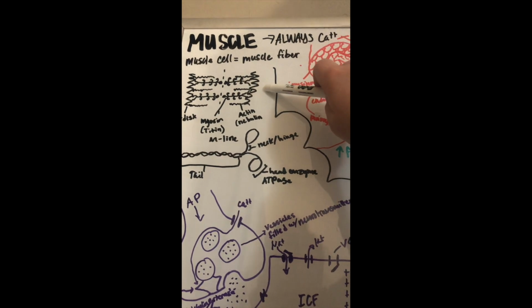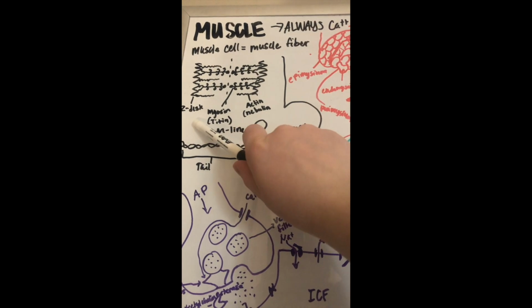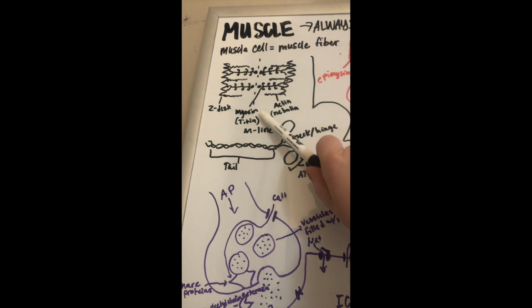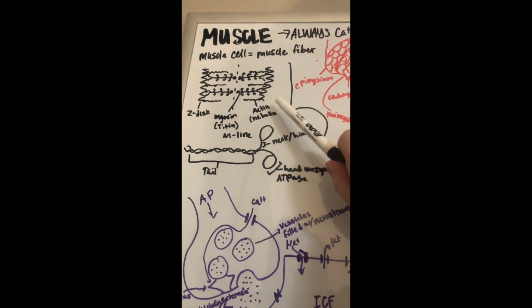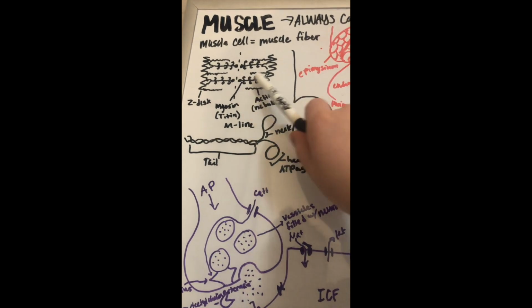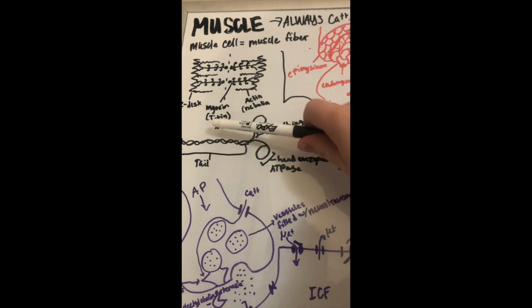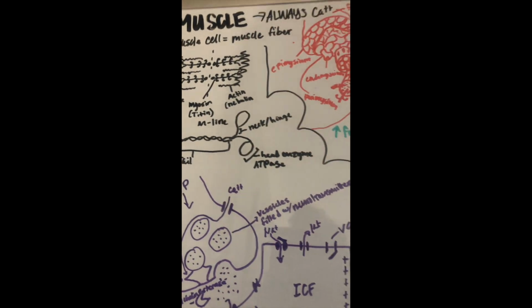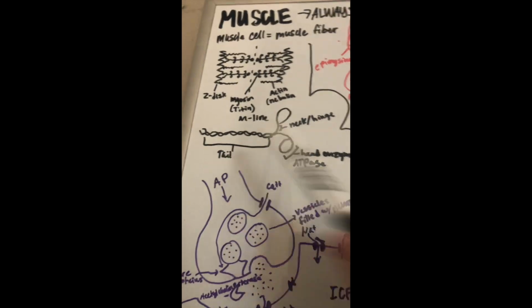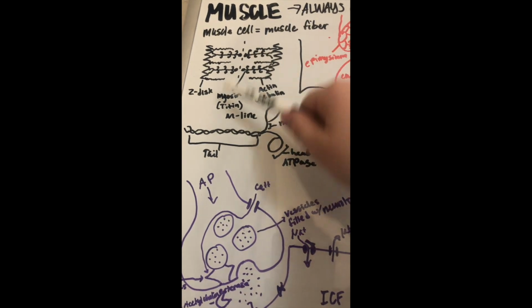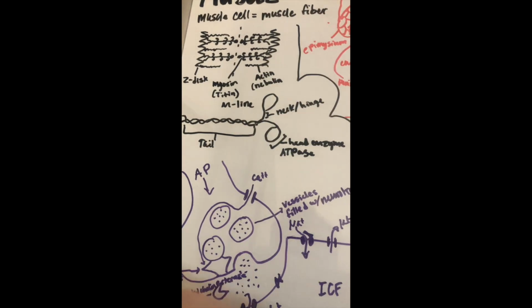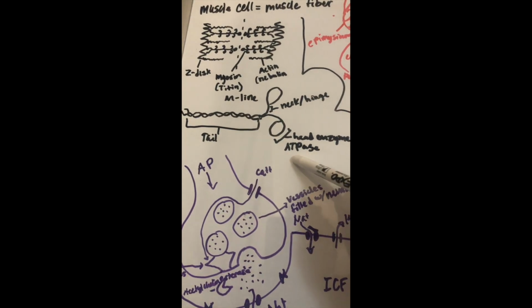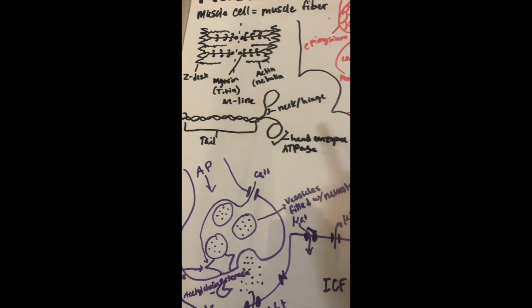First of all, we're going to take a look at our sarcomere here. We've got our Z disc, and then we've got our myosin, also known as titin, and then we have our actin, which is also known as nebulin. And see, there's our myosin with our myosin heads on there, and then this middle line where they don't touch is the M line. Then we have these little myosin heads. This is them blown up a little bit: the tail, the neck and hinge region where they bend back and forth, and then we have the head enzyme, the ATPase.